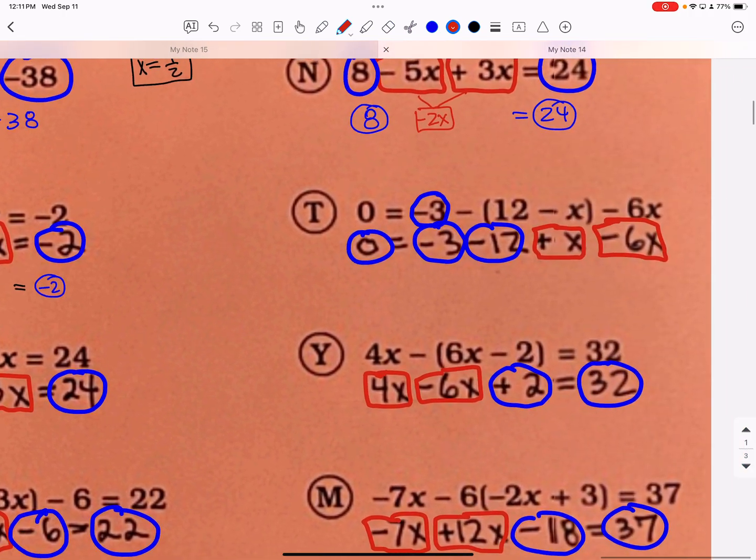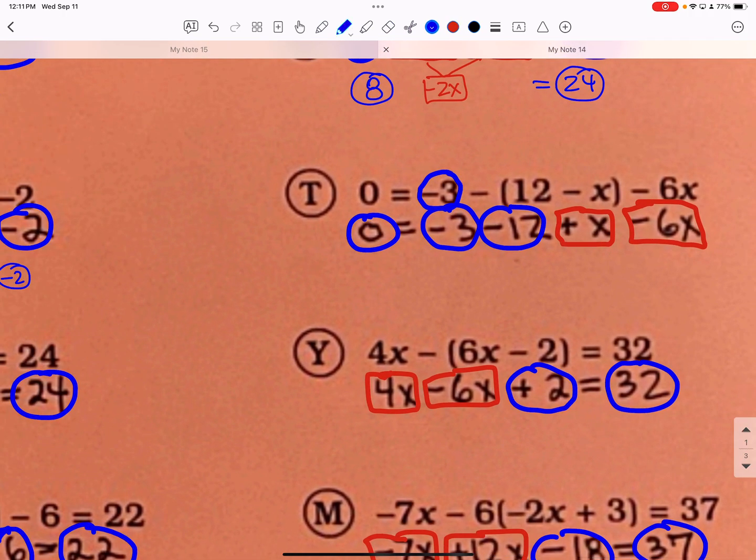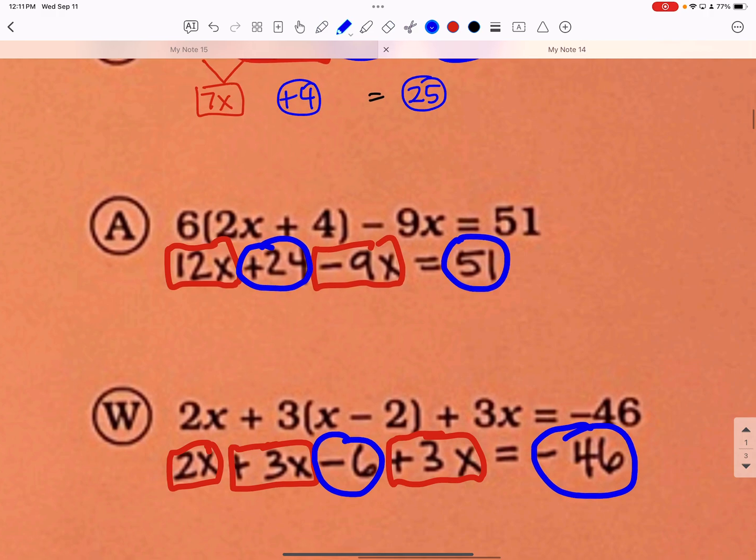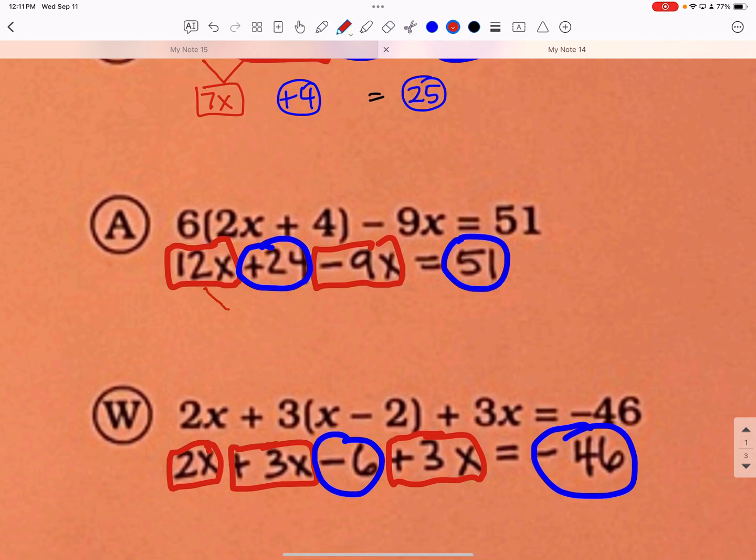These guys. We got two piles of blues. Negative 3 and negative 12 is really negative 15. 1x and negative 6x's really is negative 5x's when you pile them together. And on this side, we still have equals, and over here we have 0. So we're just cleaning our room in this first step. In this side, we really have 12x's and negative 9x's. We can put one pile of 3x's. The positives win by 3, plus 24 equals 51.